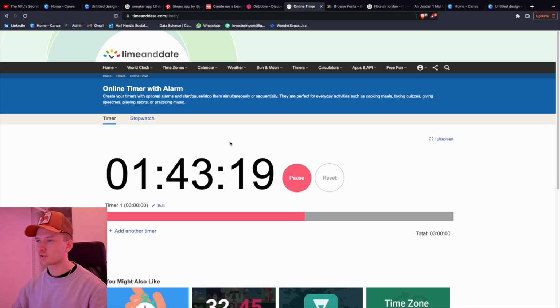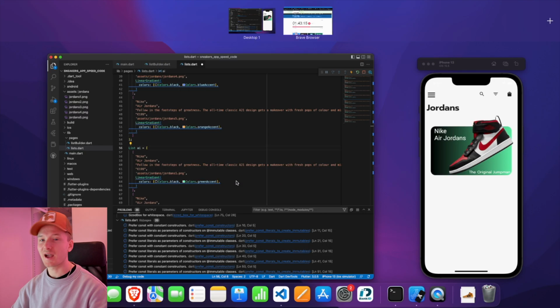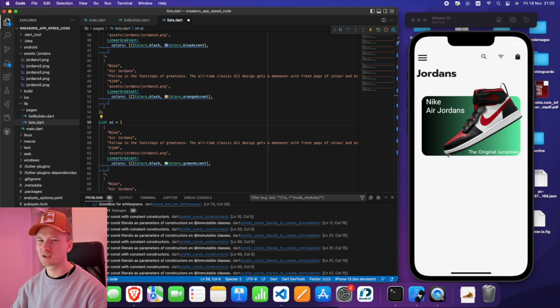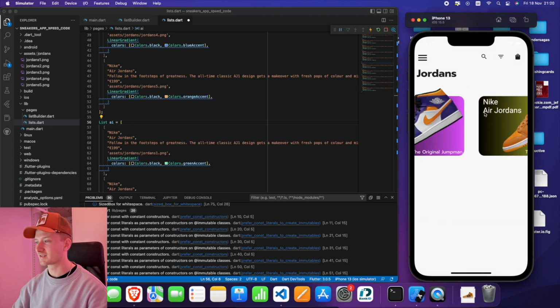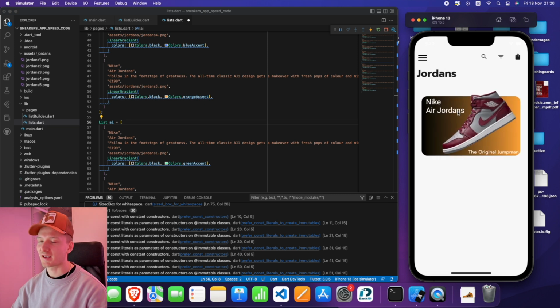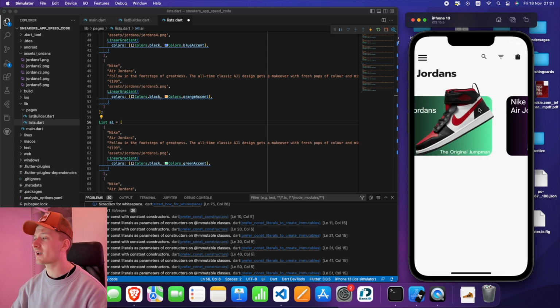All right, so we have around an hour and 43 minutes left. What I've done now is, I'm not super happy with how this looks yet. It looks a little bit cheap, in my opinion. But what I've built is a list builder that just takes a bunch of pictures of Jordans, and then it posts these as cards, or stacked widgets with cards inside of them, with this nice gradient background, which I'm going to change to a glassmorphism background anyway. And then it has this overlay of the Jordan. And notice the detail here, where it overshoots this container, which is quite a cool effect.